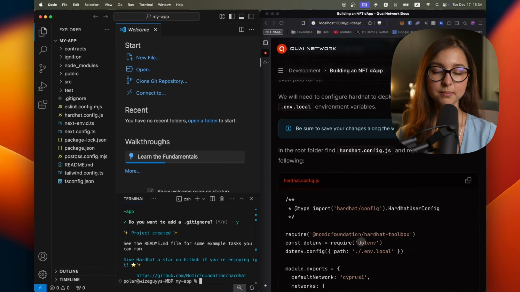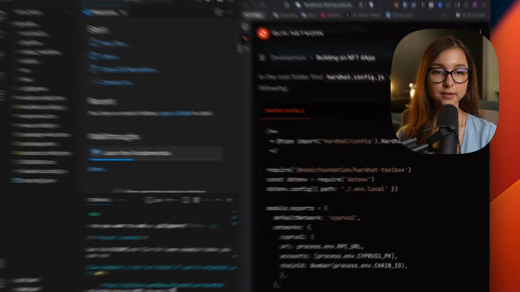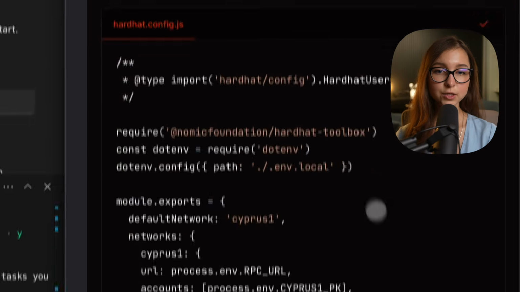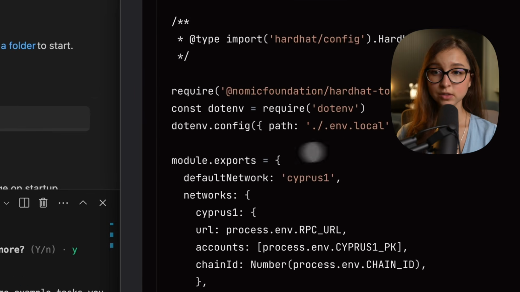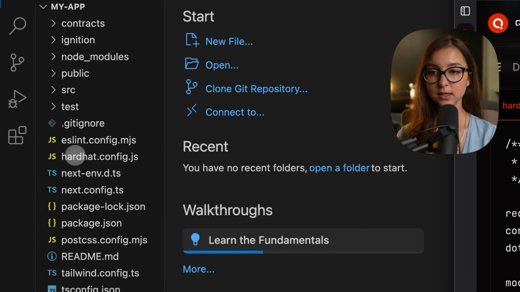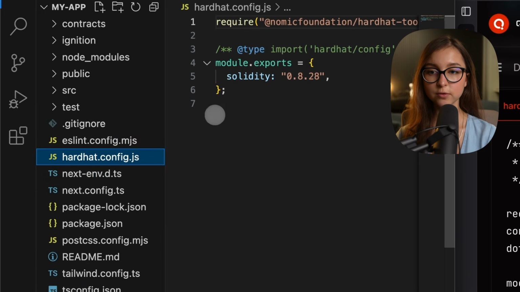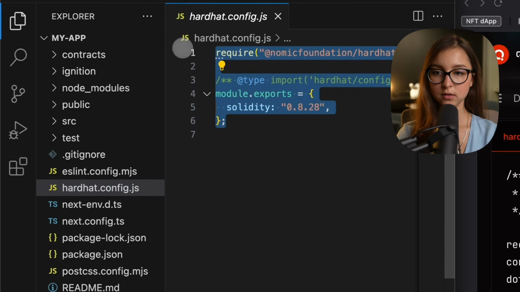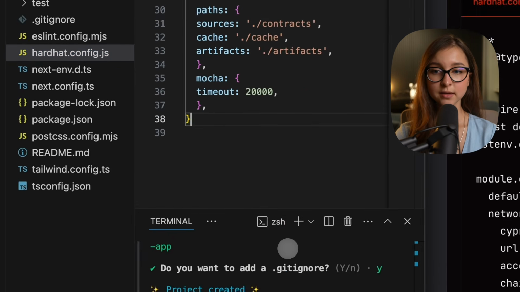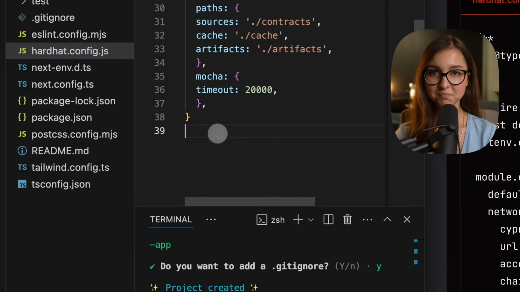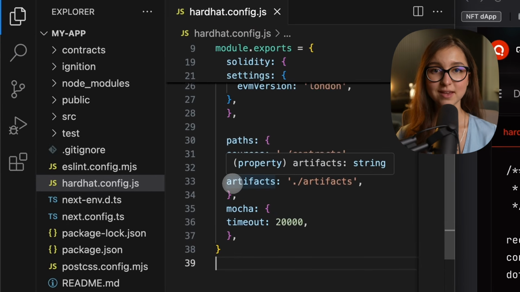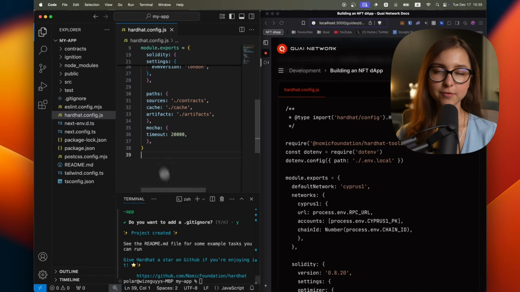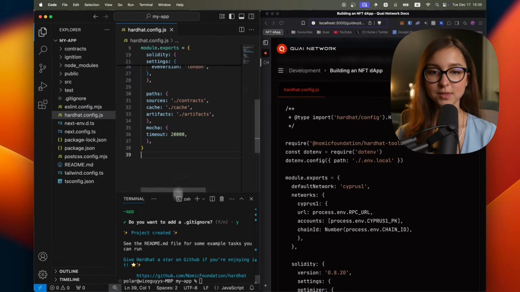So we start by building out a hardhat config file. We copy the configuration file from the docs, and we paste it in this hardhat config that was pre-installed for us. Just select it all and replace it fully. And then press Command S or any other way to save it, to make sure you save everything as you go. However, VS Code also saves many things automatically.